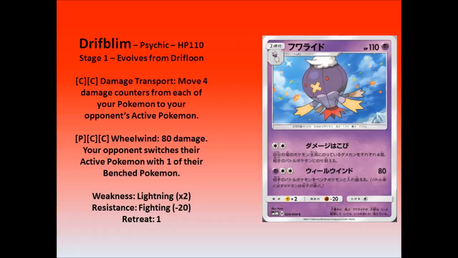Then we have Psychic in 2 colours for Wheel Wind. 80 damage. Your opponent switches their active Pokemon with one of their benched. It's not bad, especially during pre-release. We'll have to see. Weakness to Lightning, though, a resistance to Fighting, and a retreat of just 1, which is pretty good. Very, very cool.